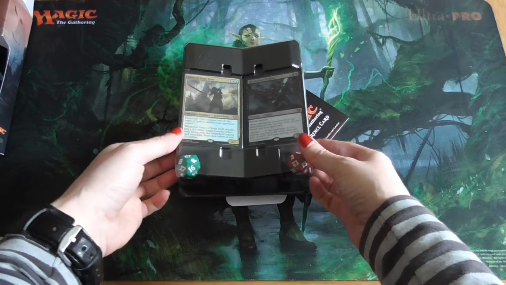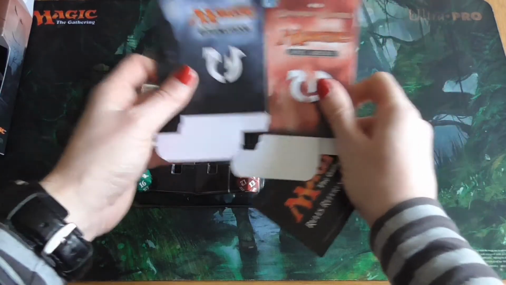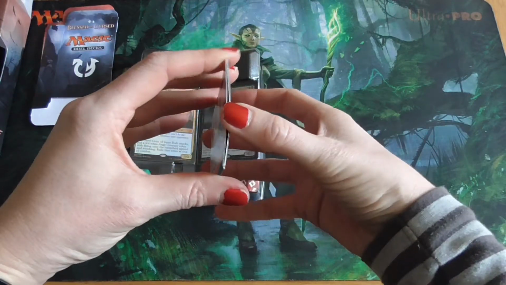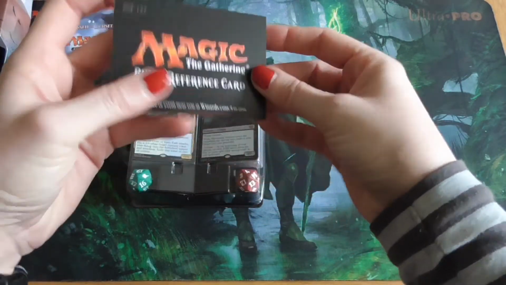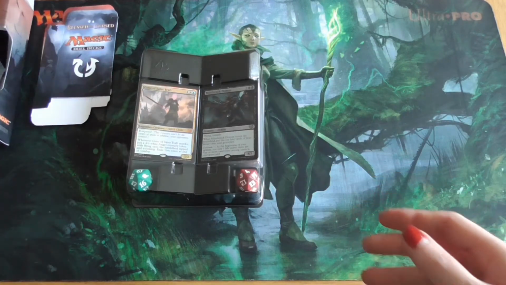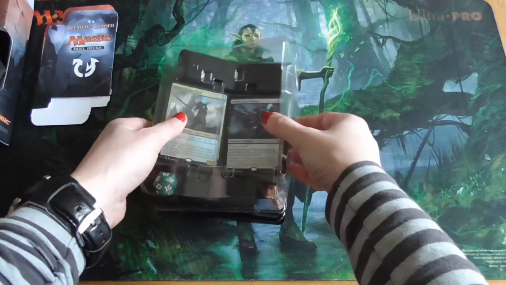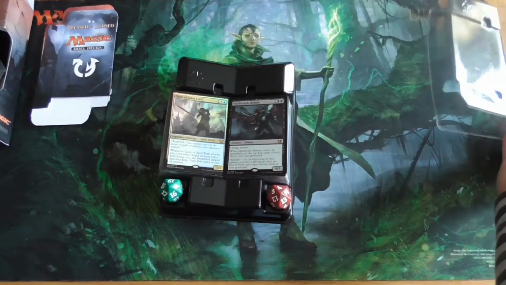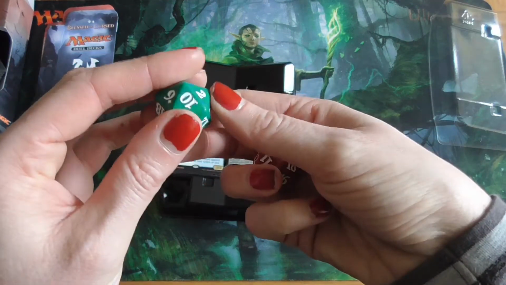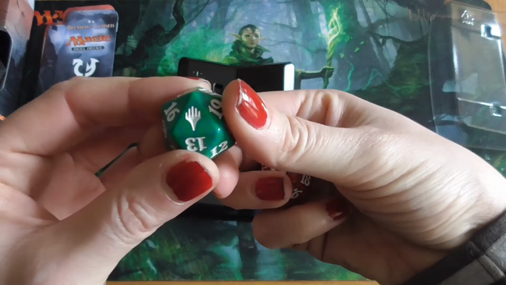Spin down counters, two of them, that's awesome. And those of course are to keep the decks nice and safe once you've got them out of the packaging, because that bulky packaging kind of gets in the way. That's your rules reference card, which basically gives you a quick overview of how to play in case you are new to the game. Pretty life counters, or as I like to call them, D20s.